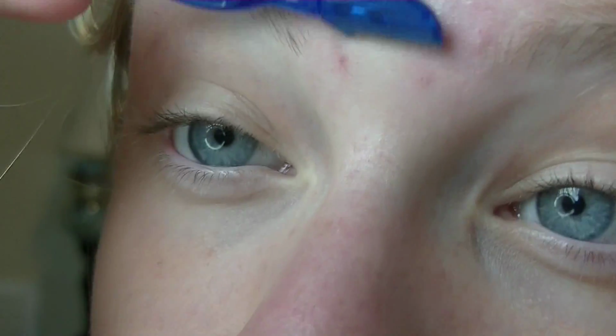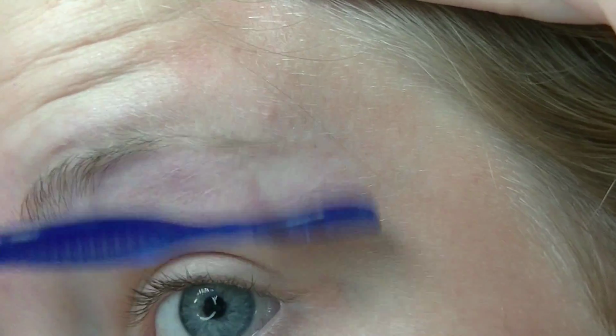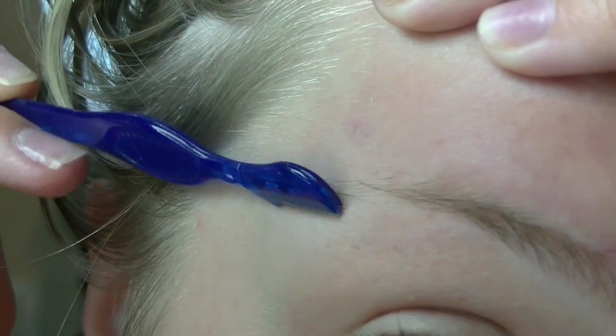I also tighten my forehead by pulling up right above where I'm shaving the hair off, just to get a clean line.